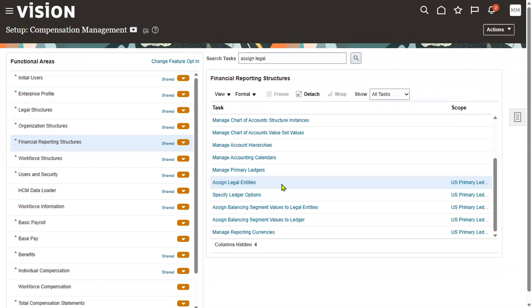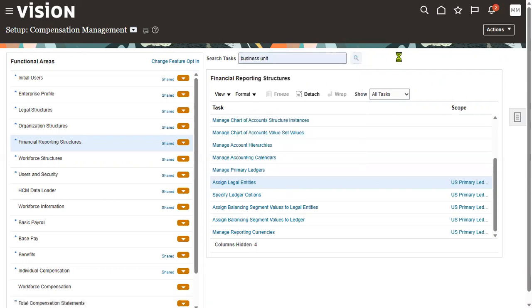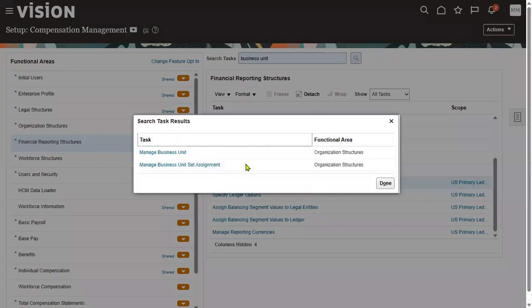Then after assigning the legal entities to the ledger, we are going ahead with the business unit. We are going to create two business units assigned for both the legal entities.